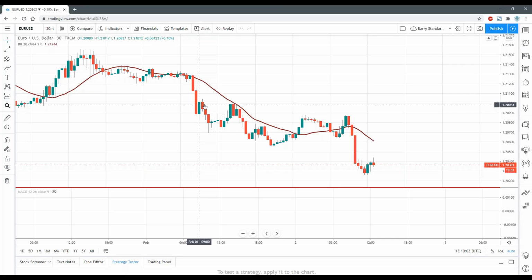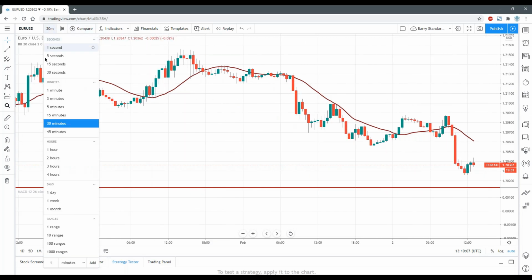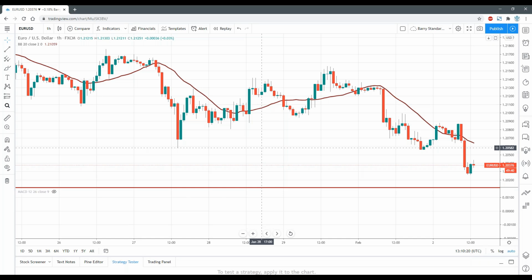Okay, so Bollinger Bands starts out, let's make this a 1-hour chart just for class. Now, this is my standard teaching chart. It's the Euro US dollar. There is no reason I picked it for today's class. I'm not advising on trading the Euro US dollar. I use this chart for every class I teach.